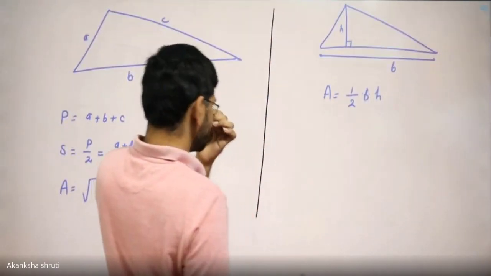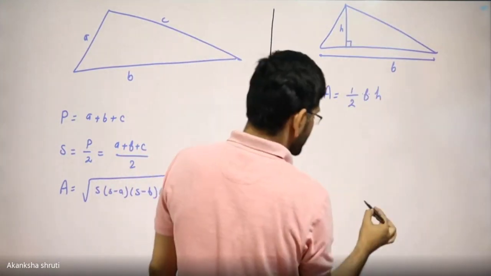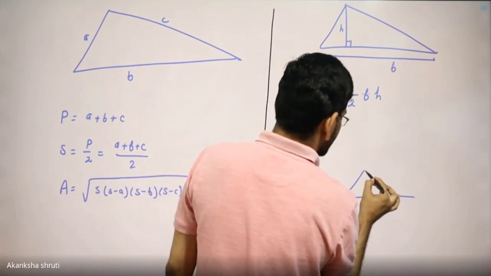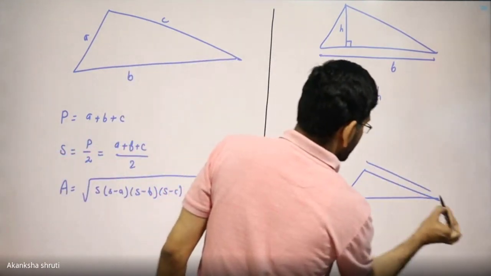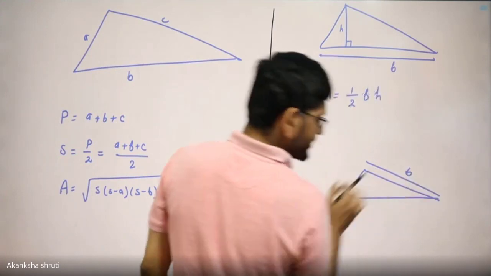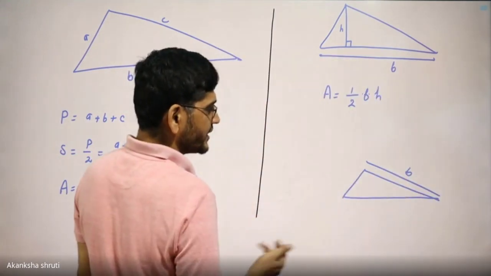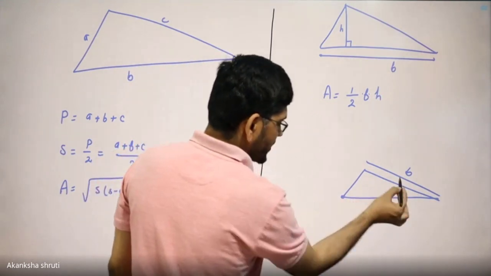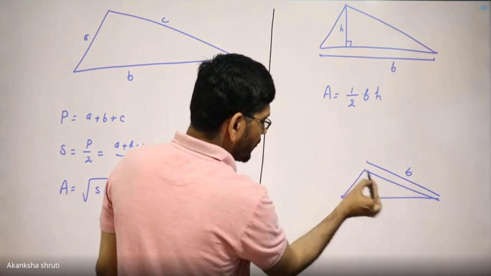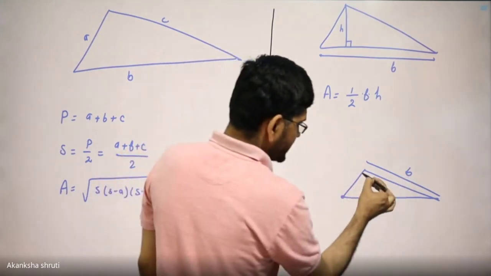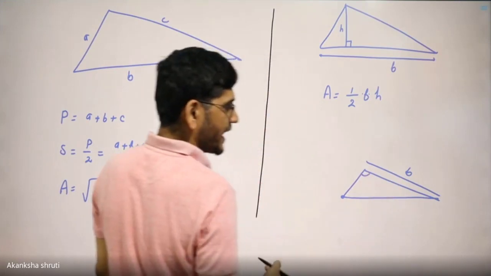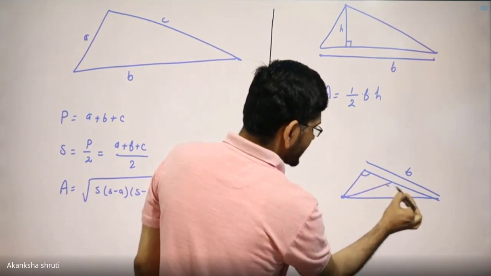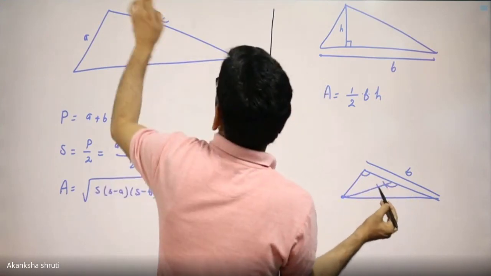Students, note that it need not be horizontal. It may be possible that the triangle is like this. We are given this side length, then this side length will act as the base. We need to get the perpendicular. So the perpendicular has to be drawn from this vertex, opposite to this side, onto this side length. Here we are getting that this angle is greater than 90 degrees. So the perpendicular, if we draw here, this angle will be greater, so this cannot be the perpendicular.